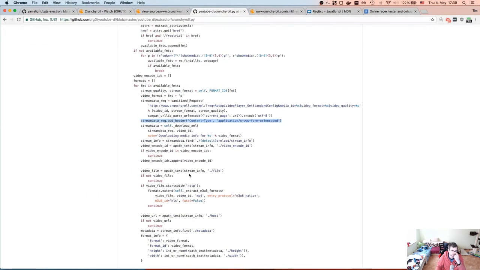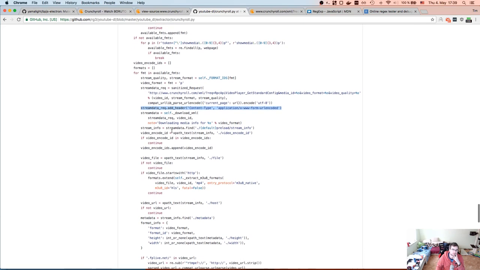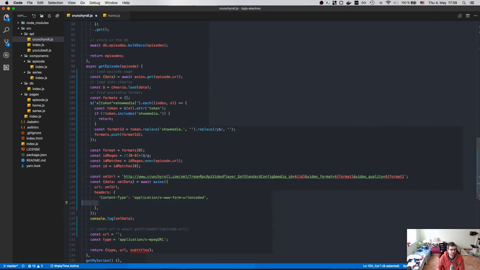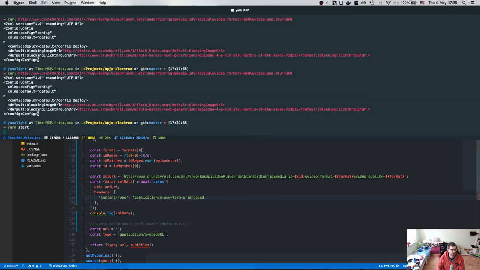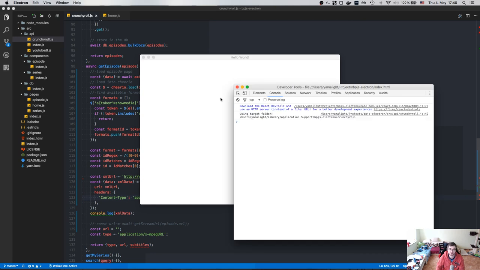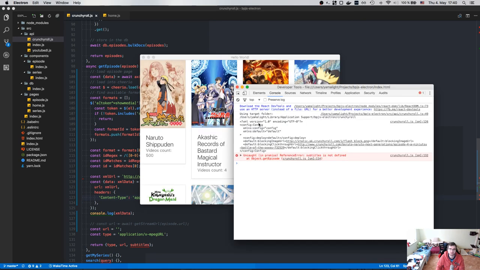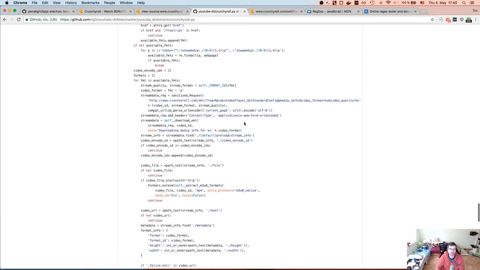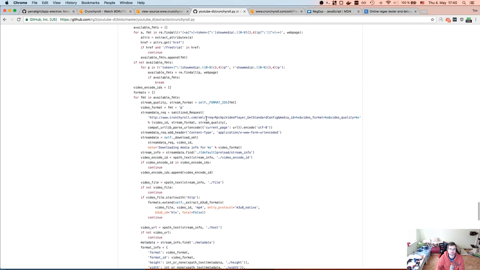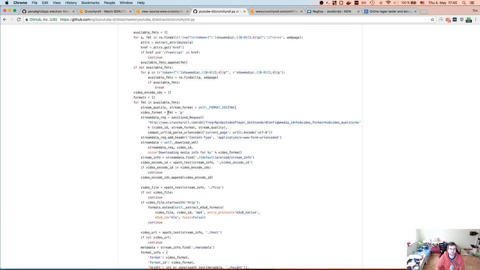And content type, do they do anything else? So download XML, blah, blah, blah, stream data, find, preload. Okay, so they only do content type. So let's try it with content type and see if that actually works. I mean, because it might be just one header, you know. No, it doesn't. So there should be a field called preload stream info, right? Video ID, stream format, stream quality. Stream format should include P.